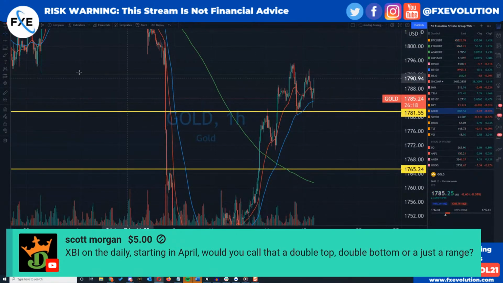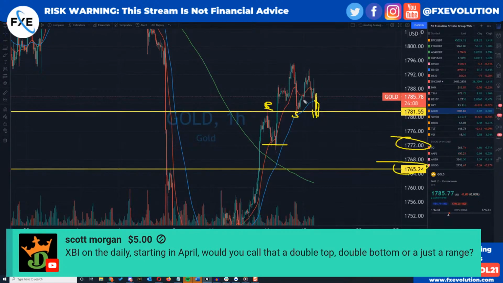So yeah, 1780 is the key support resistance for the day. You've got previous resistance becomes support. You're looking for a closure below this zone, 1772 and 1765, from the weak side. From the bull side, you need a closure above here. Until it gets above here, I don't think it can go really strong bullish. And remember, dollar index is something else you're going to want to watch with it.